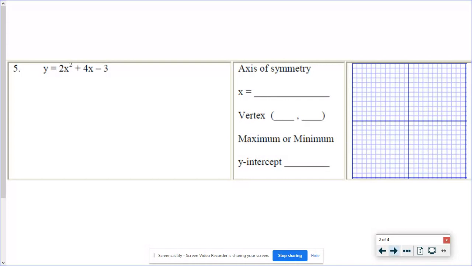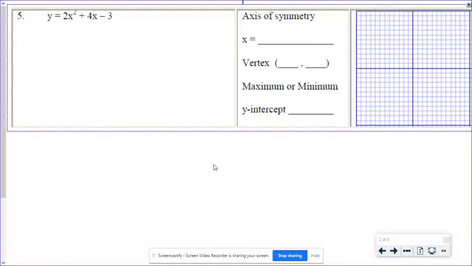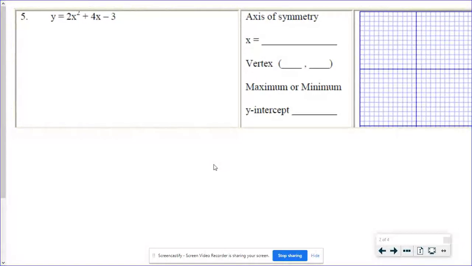On the back half of the worksheet, we're going to have an A, B, and a C, which just means that we have to be a little bit more careful when we're filling in our table of values. So if I have number 5 that we're going to do together, I want you to remember that we're going to start every problem with A, B, C. So the A is a 2, the B is a 4, and the C is a -3. Now remember, I said the C doesn't really come into play at all in our axis of symmetry, but it does matter when we're filling in our table of values.